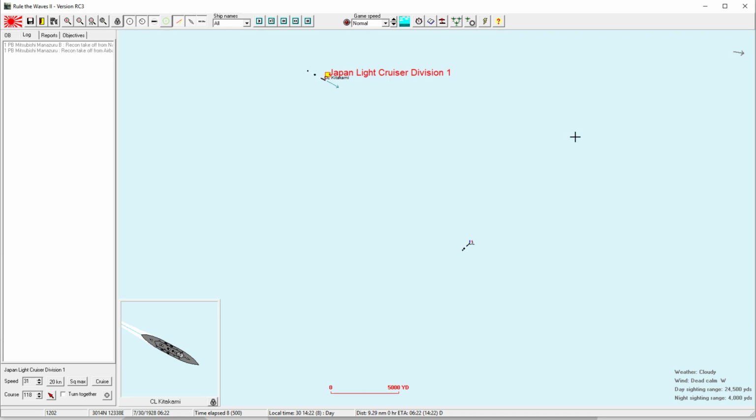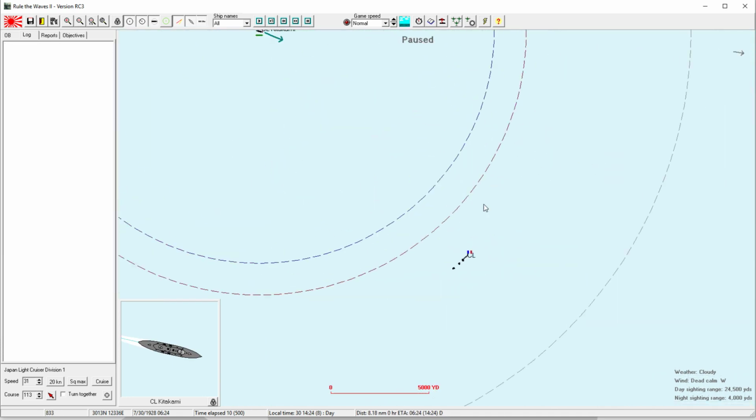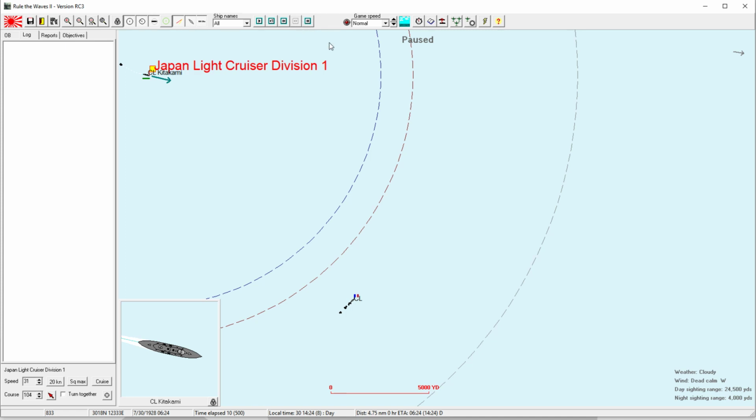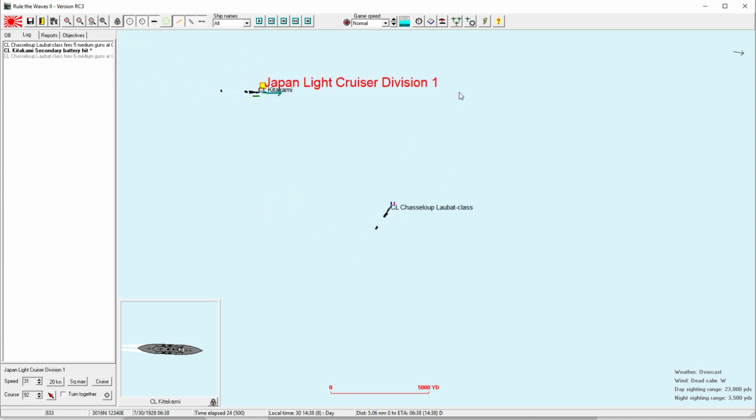By the way, where are they taking off? Where are we? Yeah, too far south. We're way too far away. So let's go ahead and run to the wind. We should catch up. 31 knots is pretty darn fast. We're already hitting her. Oh my god.